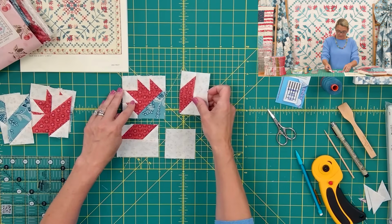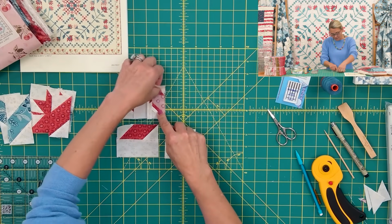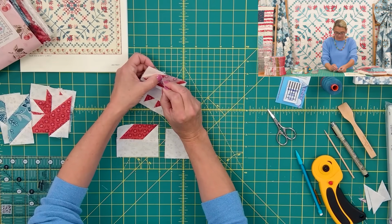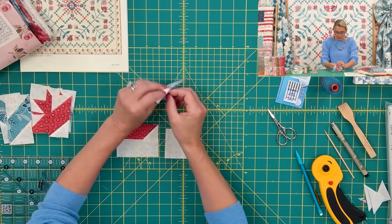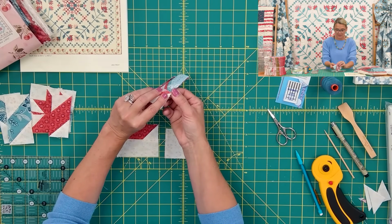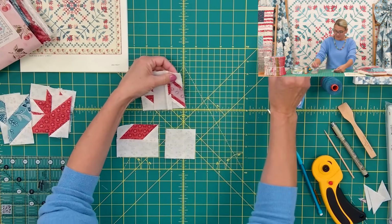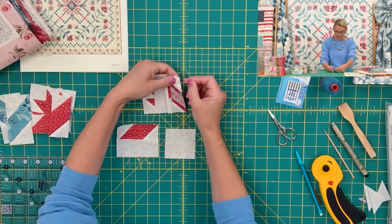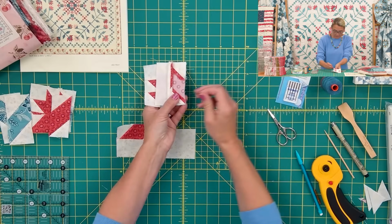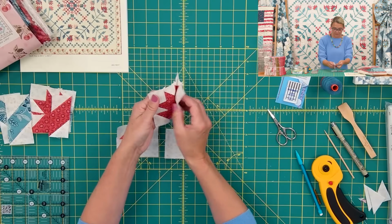All that I have to do is take this, place it right sides together. I'm gonna match really nice, and right here, this is important, I'm gonna put my pin right through to make sure, yeah, look at this, look at where it came out, right on a stitch line where it needs to be. So right there, I have this marked. I'm gonna have one more pin on the top right there, and one more pin in a lower part of this unit, holding everything together. I'm gonna stitch and flip it open.